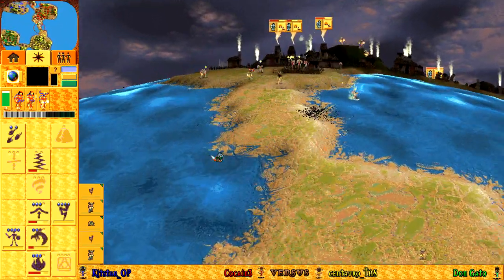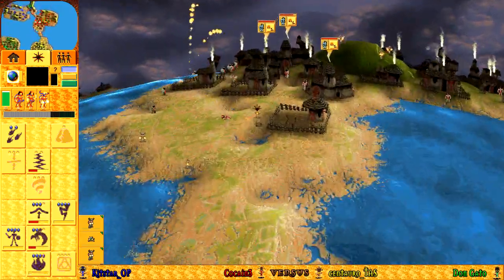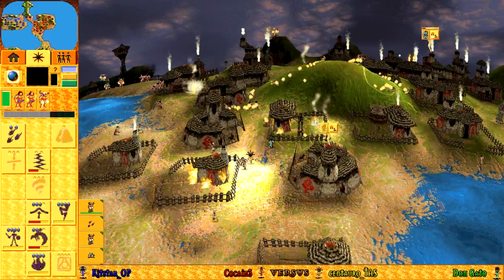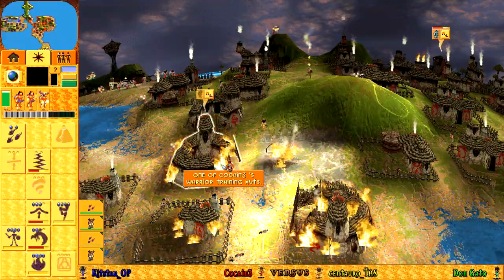Managed to kill Blue's Shaman. Oh no, Red's gone for the back door, I'm guessing, because I can't see any notifications. Yellow's managed to get the kill, though. Here comes a firestorm from Yellow right there. Going to take the 4 huts out, hopefully. Look at Red's warrior huts.